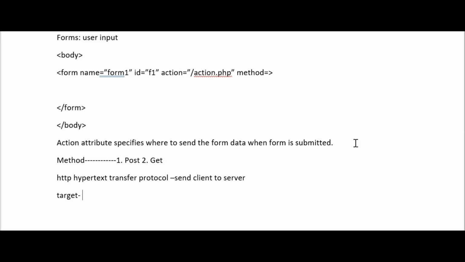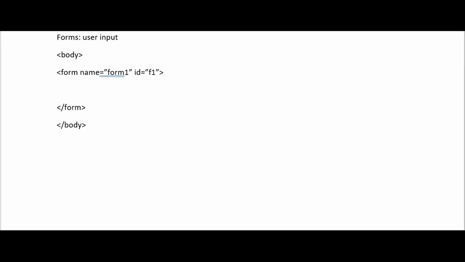Okay, right. So you can also use the target attribute inside the form. And inside this form, you can have the input elements. As I already said, the input elements can be given a label, or it can be a text or a password field, or a radio button, or a submit button, or a checkbox and so on. So I'll show all this in practicals now.